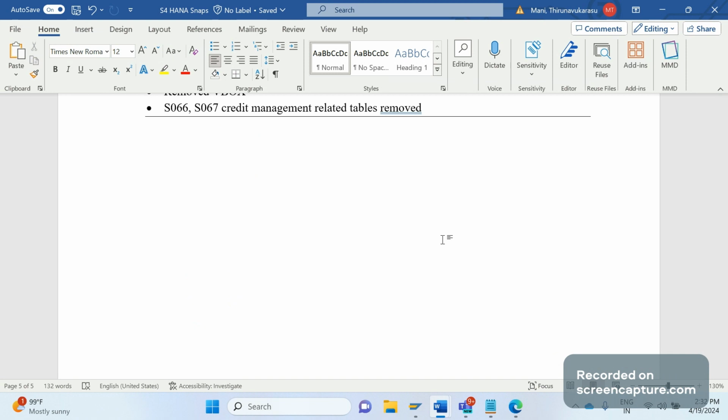Today we'll discuss what are the primary changes carried out in the S4HANA system from a sales and distribution point of view. Specifically, we are going to discuss today the pricing changes in S4HANA related to SAP SD. The first change that comes to our mind is a new field added into the pricing procedure, that is, release for account determination.